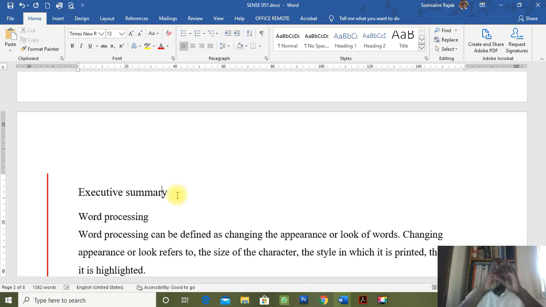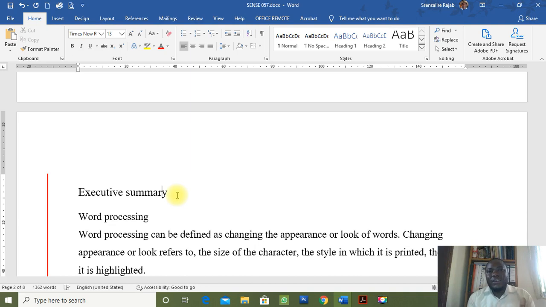Heading 1 is the main heading or the title of the topic, and then heading 2 is the sub-topic, etc. For example, if you are writing a book and you have a topic about computer software, so computer software will become heading 1 because it is the major topic. Then under computer software, you may have system software as a subtopic. So system software will be heading 2. Application software will be heading 2 still, because they are at the same level.